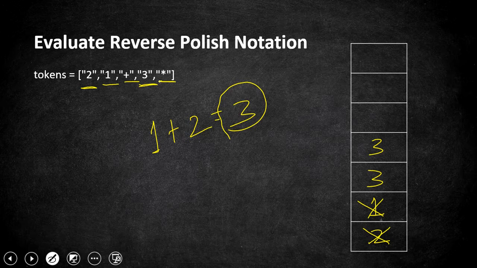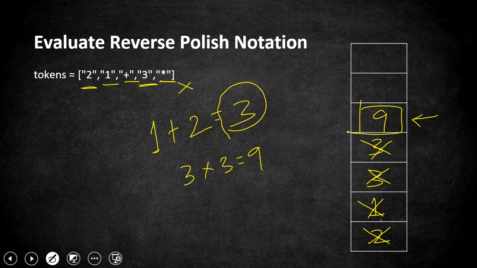Here we are not going to push that to our stack. Instead, we are going to apply the operation. So now pop the top two elements from the stack. Both are 3s, so we perform 3 star 3, which is 9. Let's push this to our stack. Now 9 is the top element in our stack. Let's iterate. We don't have any other elements left in our input, so we are done evaluating this expression. What is at the top of our stack is going to be our output. Hope you're understanding this solution.